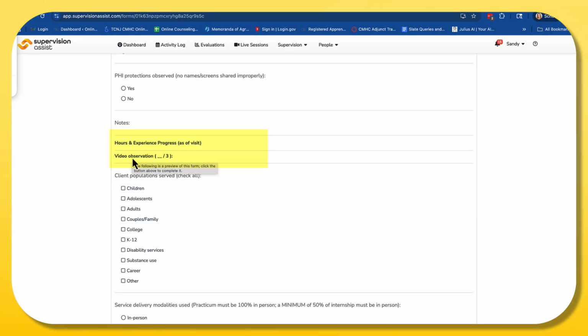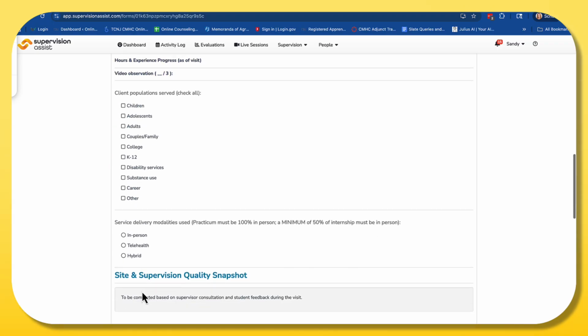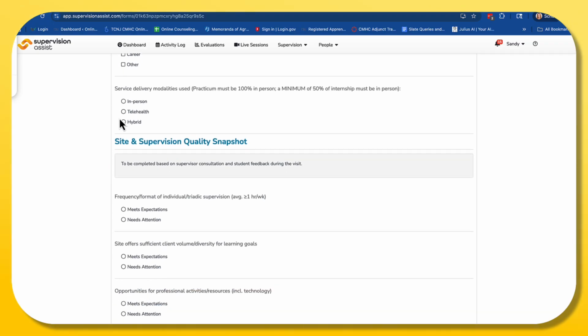It is an important topic of conversation because students need to have 3 of these in all 3 of our clinical semesters. So if they have not begun receiving them when you do your site visit, it is very important that you don't leave that site visit without a plan in place in order for students to be compliant with this requirement.